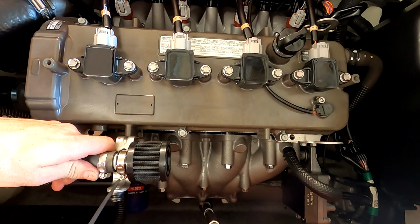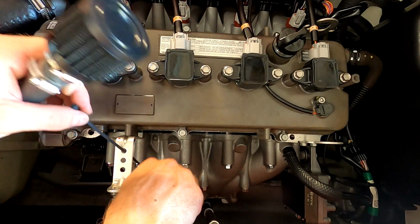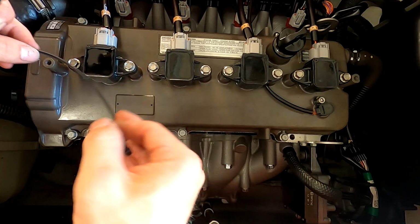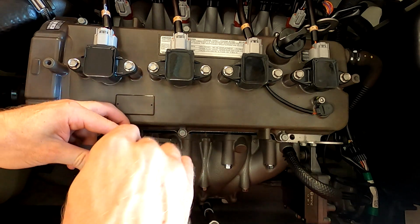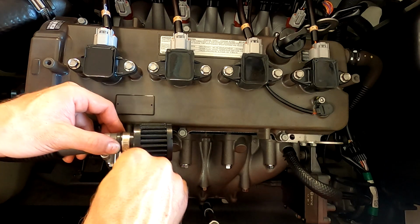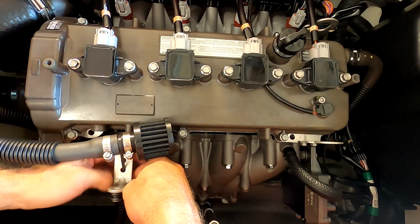So go ahead, and I'm going to run this to where the actual clip is on the bottom, so it's not going to be exposed. You're not going to see it. It'll be nice and clean. And we're going to run this over the top of the barb that's still vacant, doesn't have any hose on it. It's the main point of it.